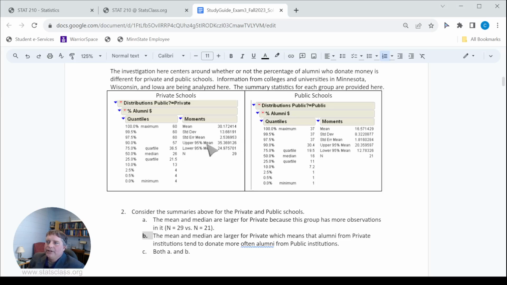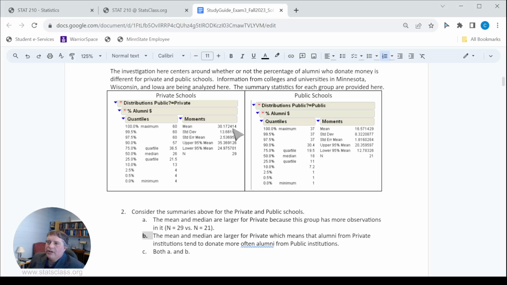But these lower and upper are going to say, well, I know that this number might change. So maybe I collected this in 2019 or something, and I might be interested in what's happening now in 2023. Then this 30.17 is going to change. Well, it's going to change by this amount, right? That's what the lower and upper are giving me. How much is my average going to vary over repeated sampling? So here, that's going to be between 12 and 20 or so.